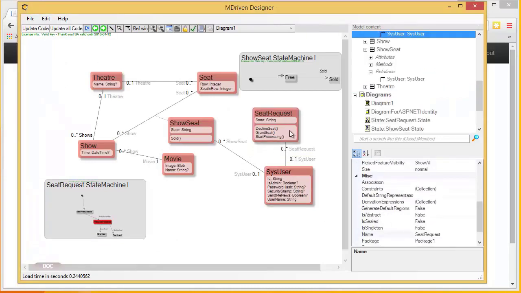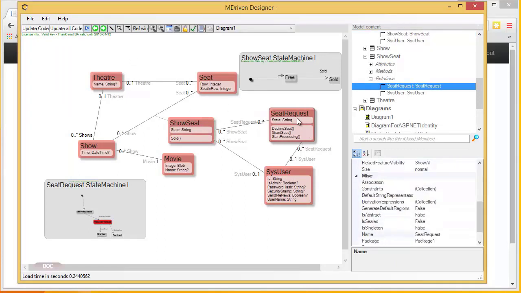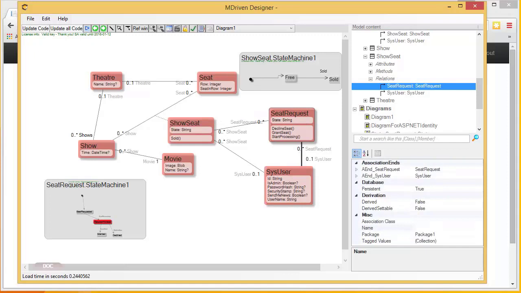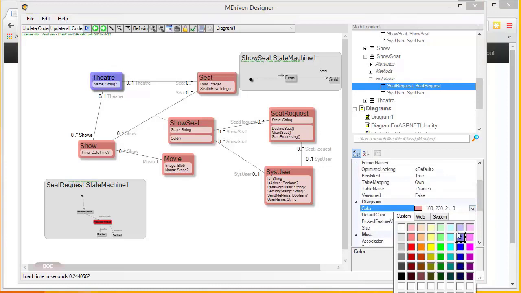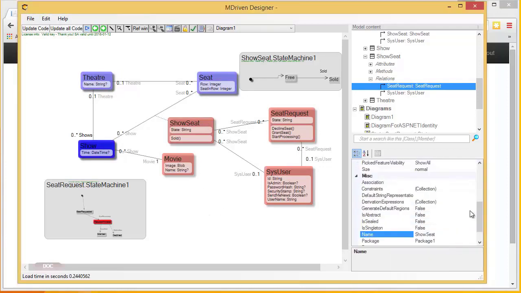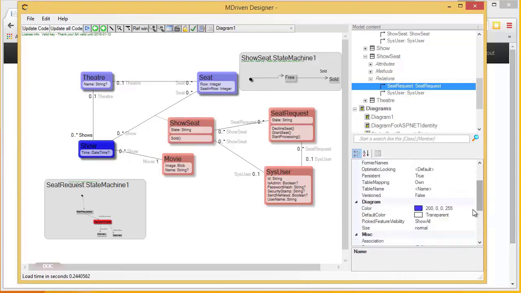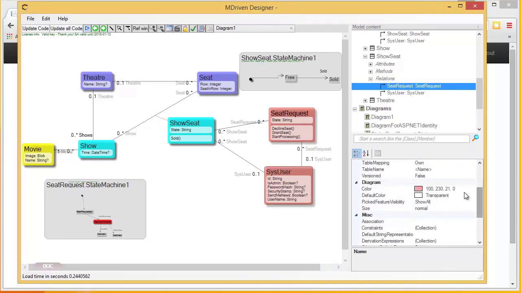Something like that. And also when I have information like this, I usually want to color it. How I think when I color it is more of if they belong together or if they have the same lifespan. So theater and seat are quite stationary, but show and show seat are not as stationary as theater and seat.